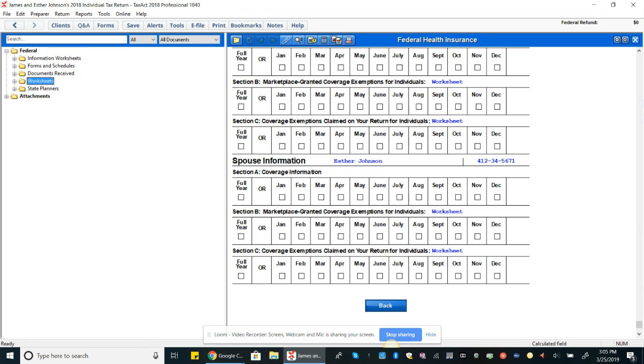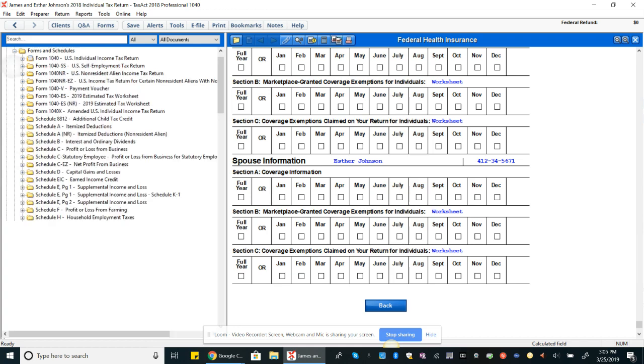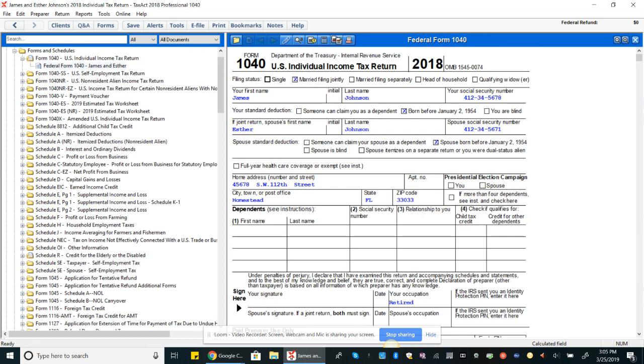Sometimes you may end up in worksheets, because I'm going to show you how to drill down. Whenever you come to a cell where if you enter a number, it turns red and you're overriding, instead of doing that, I'm going to go to the 1040. Instead of overriding, like here you can see their names, it's in blue. If you try to change that here, it's going to turn red. Instead, what you do is what's called drill down.